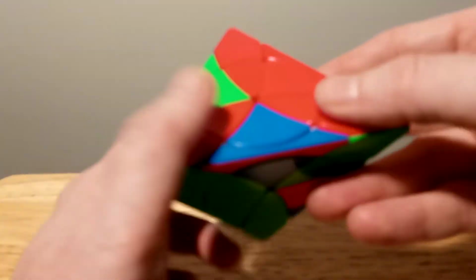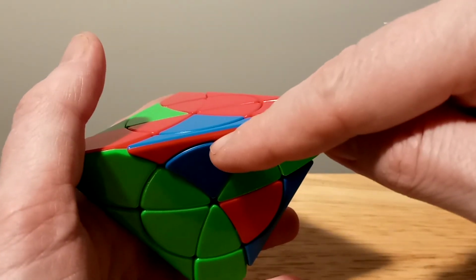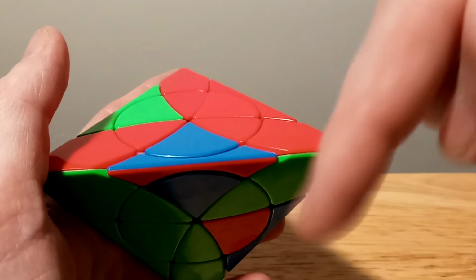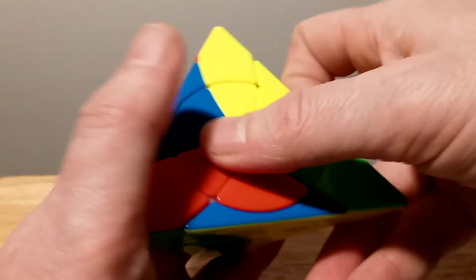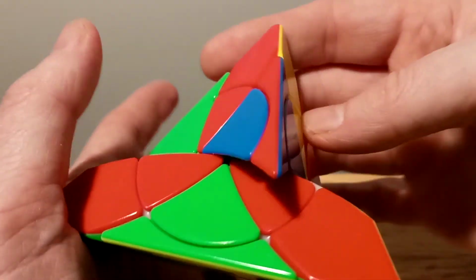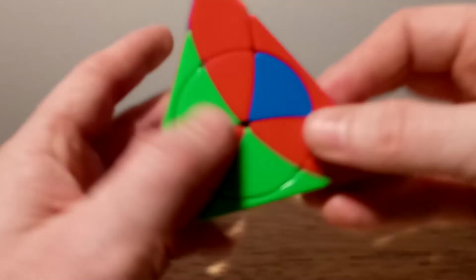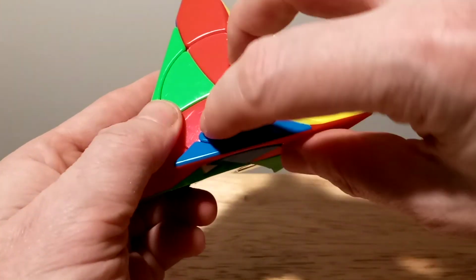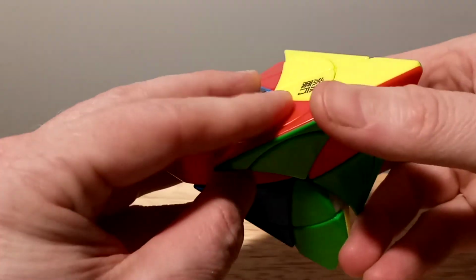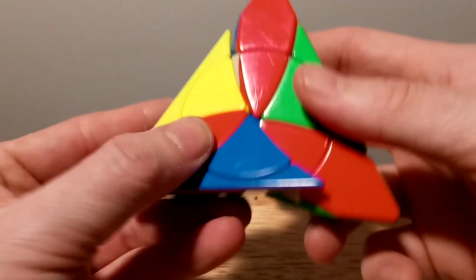Okay, so what we'll do is we'll bring this one up here, and then we're going to bring it back down so we can match it. Up, out of the way, back down, back over like this. Okay, so now we're going to bring it down. We'll do the sledgehammer. Right, left, right, left.